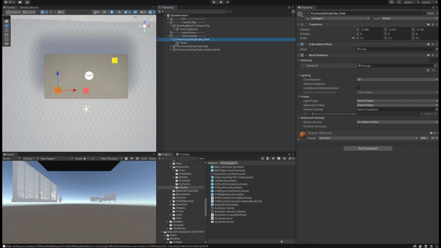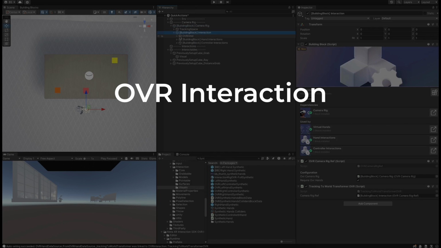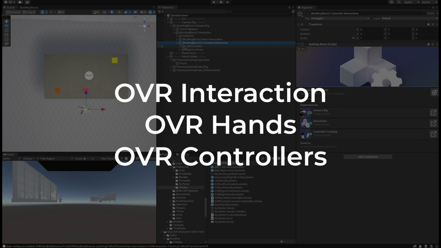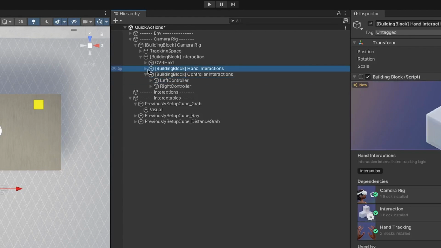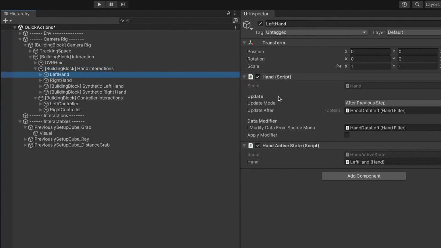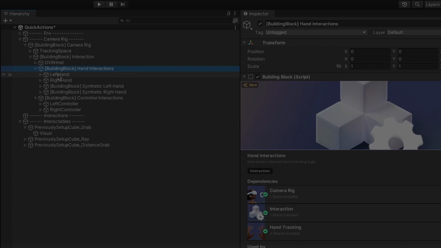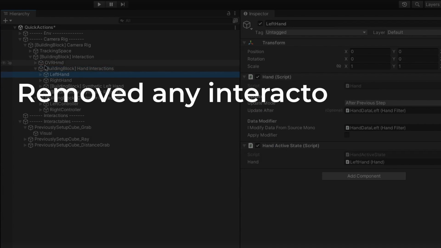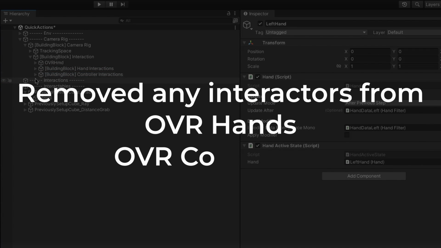To fix that, you can drag and drop an OVR interaction prefab from the project view into the scene and also add in OVR hands and OVR controllers to it as child game objects, or you can do a shortcut way by just adding any interaction from the building blocks, which will add the OVR interaction under the camera rig with the hands and controllers pre-configured, similar to what I have here. The only thing that I did for this tutorial is to remove any interactors added by the building blocks under the OVR hands and OVR controllers and delete the pre-existing template from the building blocks.